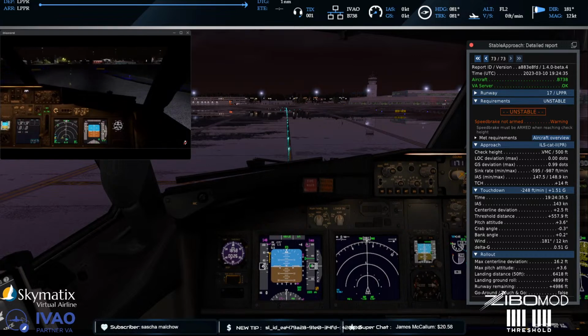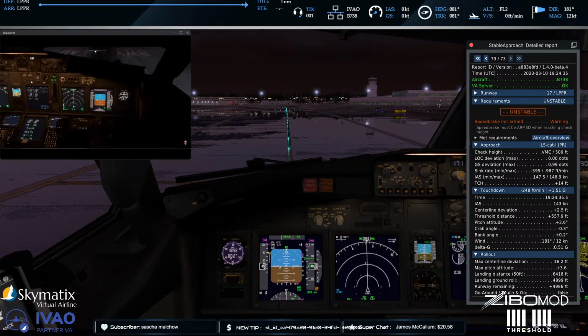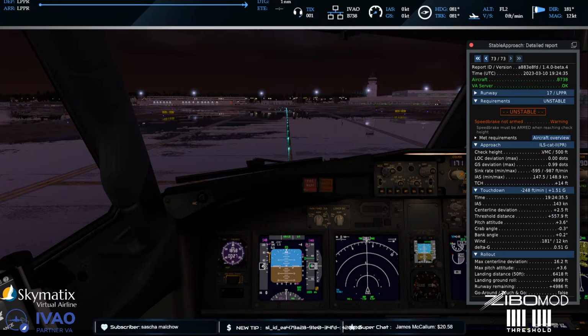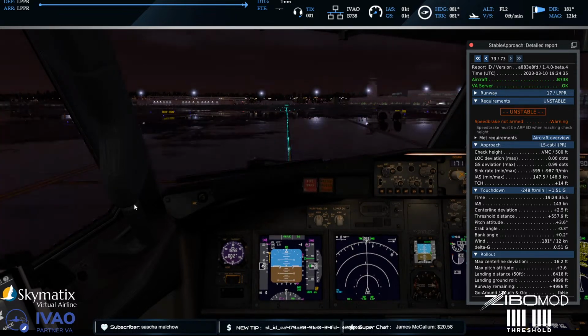So is there an actual inscription in the FCOM anyway about the check height? I don't know if it's in the FCOM, but it's the procedure. So the company, I guess every company, determines the check height, which could be before the minima, after the minima. It depends on the situation. Usually, it's before the minima, where it's an extra layer of safety. So if by the check height, for some reason, something is not correct, then the pilot monitoring will call go around.